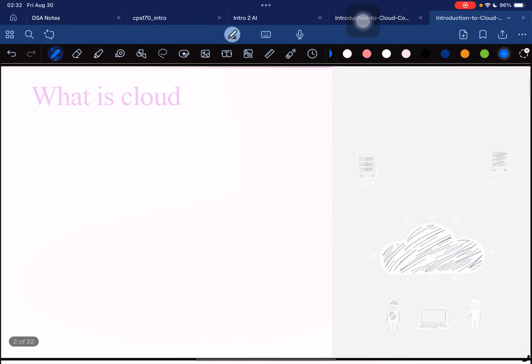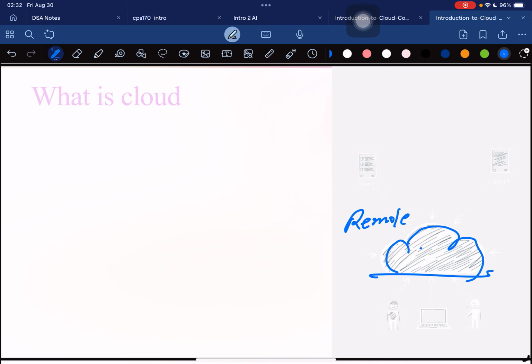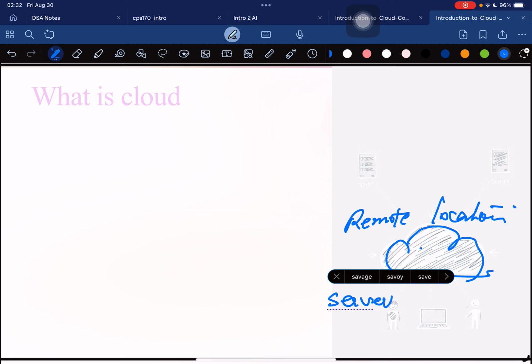When you hear the word cloud computing, the first thing that comes to your mind probably is something related to this. A cloud, actually, right? Isn't it? So, the word cloud is used here as a metaphor for the internet. So, in other words, we can say that cloud is something which is present at a remote location. And let's say you are here, so you are technically far away from the cloud. So the cloud here has servers and other data centers which are used to store something.